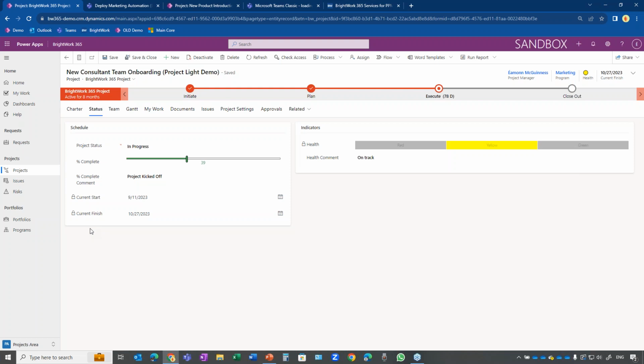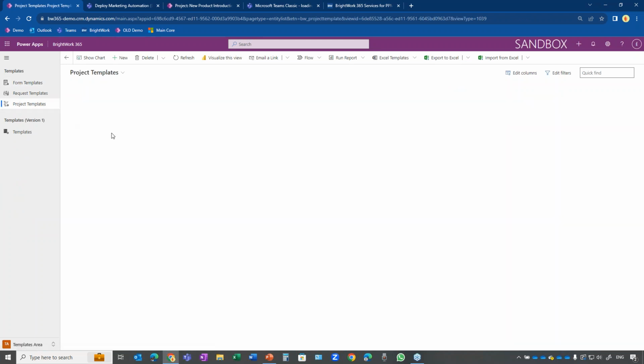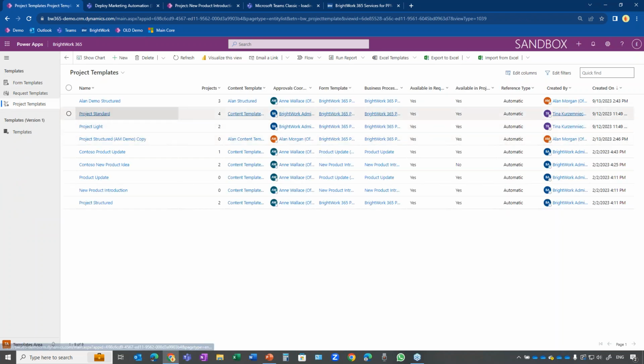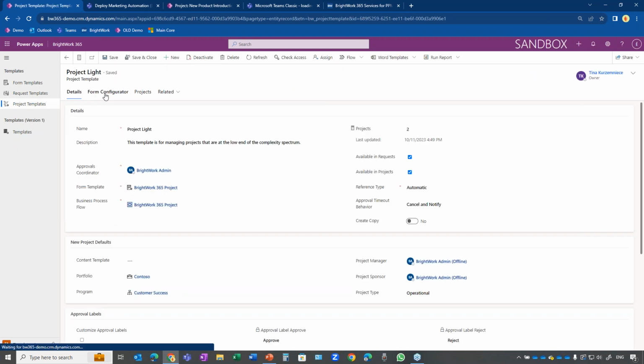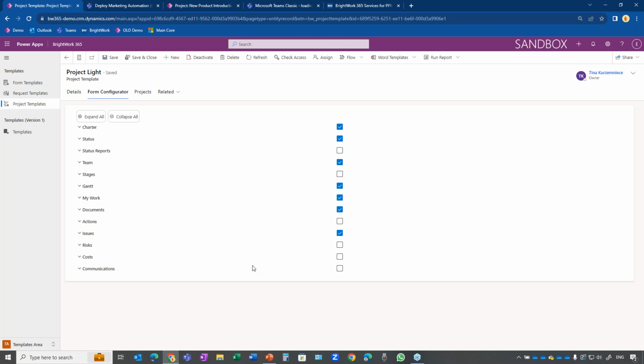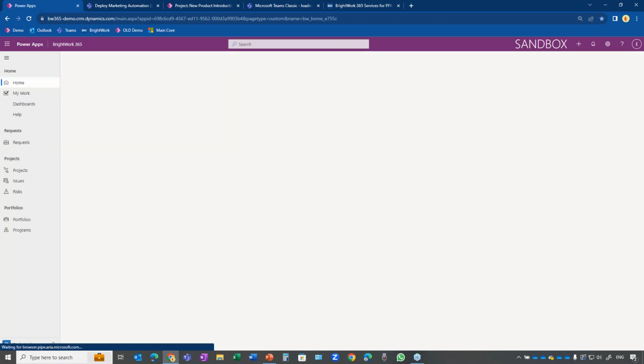And then if somebody said, you've given us a project management approach with no risk management. And you say, leave it with me, let me see what I can do. And then you go back to your templates area and you look at the template that they're using, and you go to the project light template and you have a look and you say, yeah, let me add in risk management for that template. Or maybe you give them a different template or whatever. And there are templates for the request management and for the various forms and so on. So quite a lot of flexibility there.